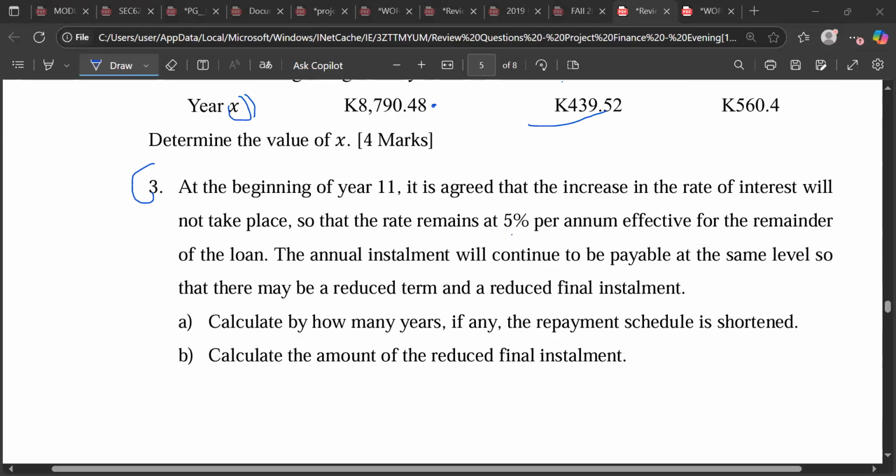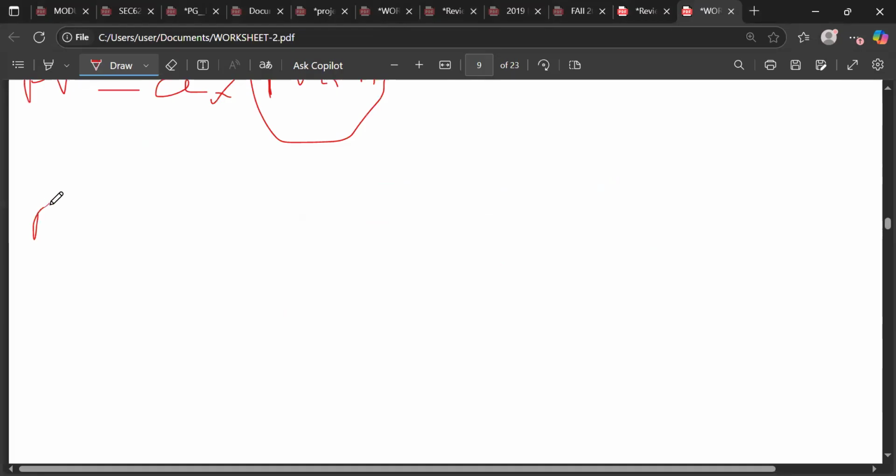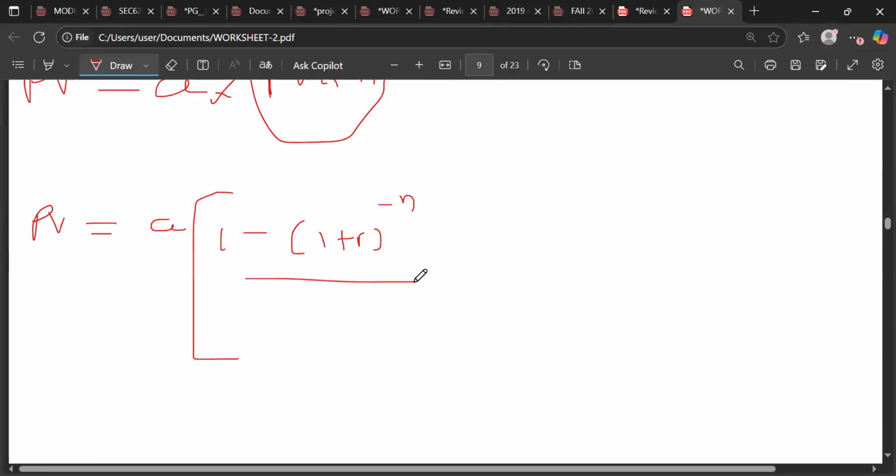Because you're trying to use the basic formulas and manual calculations, which would take up a lot of time in the exam. Already, we found the annuity factor interest, right? We found the value there. Okay, let's try solving it. Can we try? Yes, show us how we can solve it in an exam. Okay, the easiest way: the present value of an annuity is equal to the annual payments multiplied by 1 minus 1 plus R to the power negative n, over R, right?